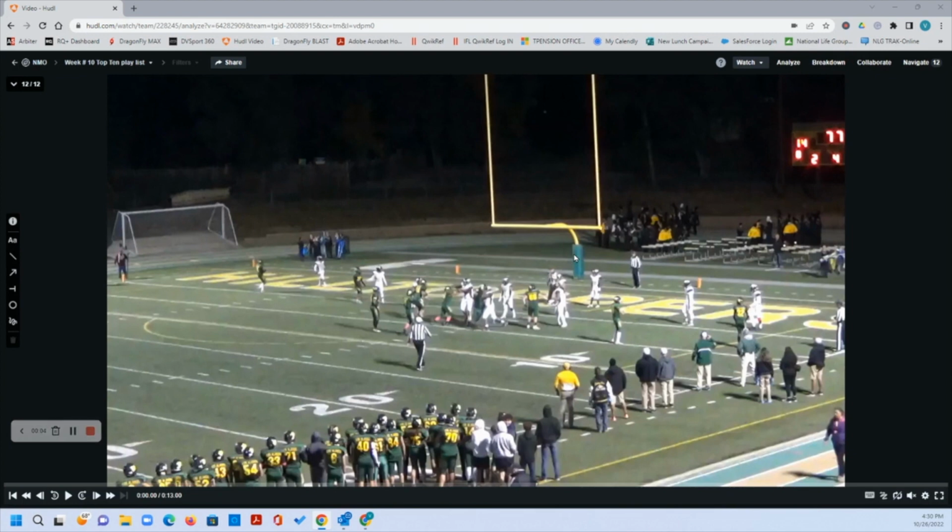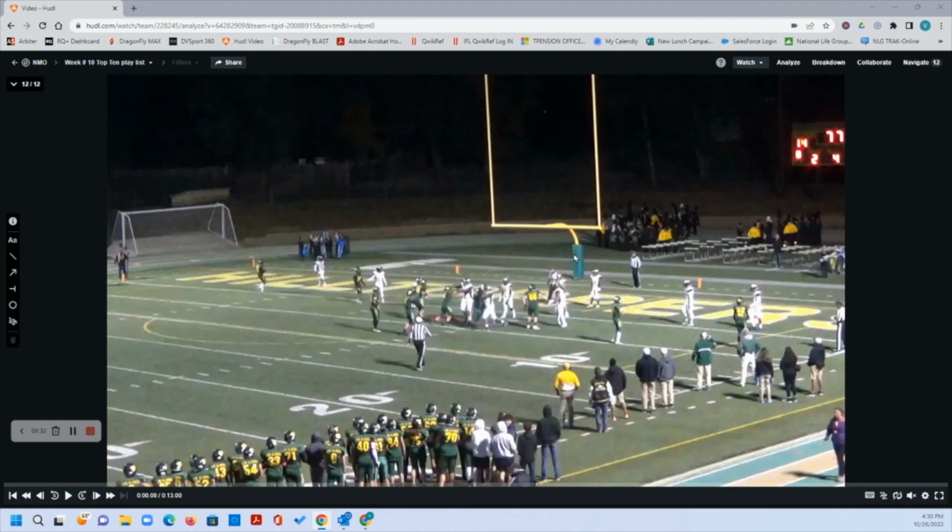Our bonus clip this week isn't really a clip, it's more of an explanation of a rule. What we see here is immediately after a shotgun quarterback had spiked a ball with 7 seconds left on the clock. So with 7 seconds left in the half, the quarterback spikes the ball from a shotgun formation, and then the defense calls timeout. The defensive coach then talks to the officials and convinces them to throw a flag for illegally spiking the ball. This is incorrect.